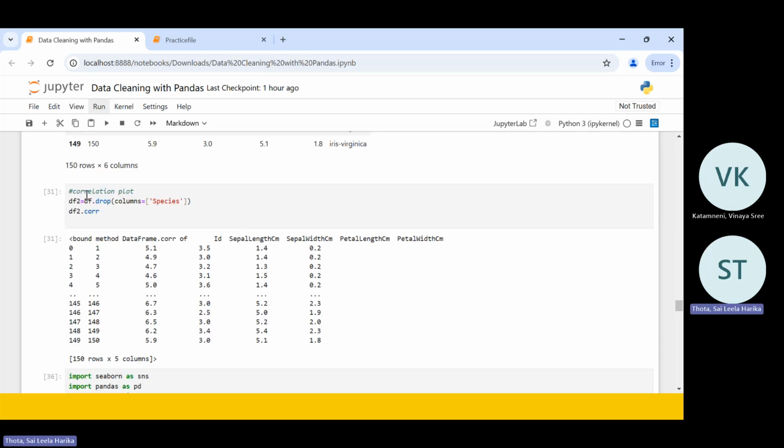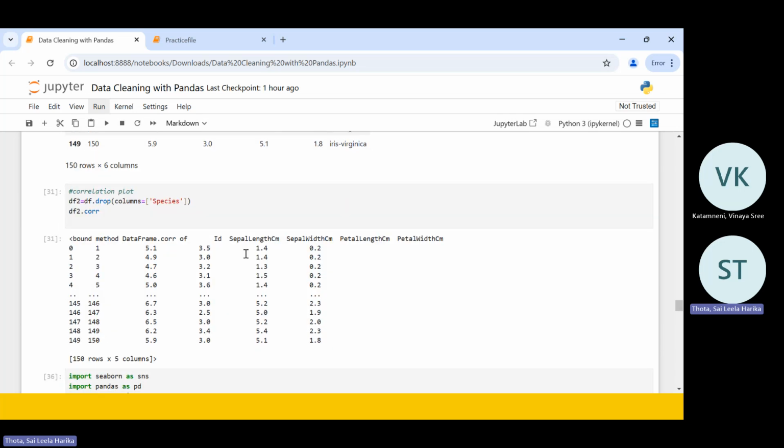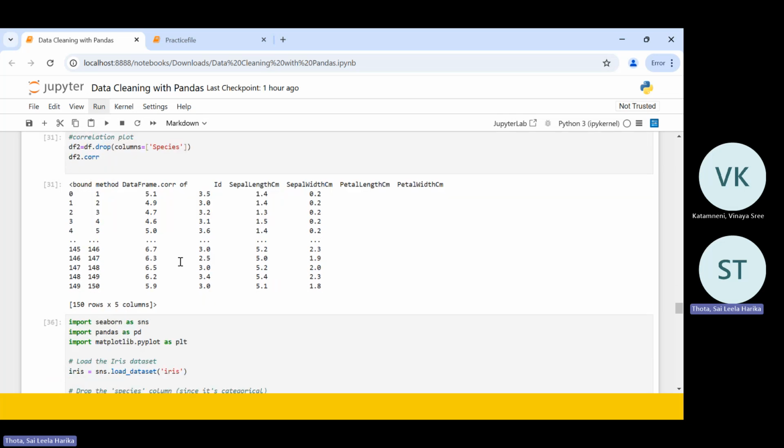See here, I plotted the correlation, but if you observe, I dropped the column species. Why did I drop the column species? Because it comes under the object data type, and we can't plot the correlation for object data types. So this is how the correlation plot will look.